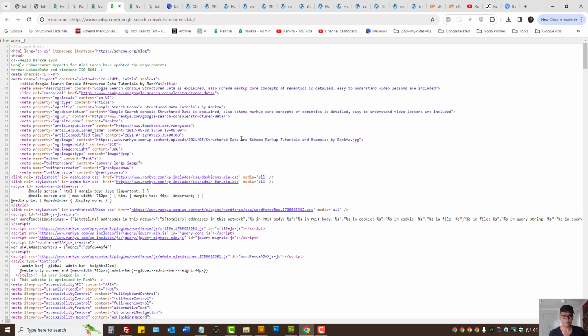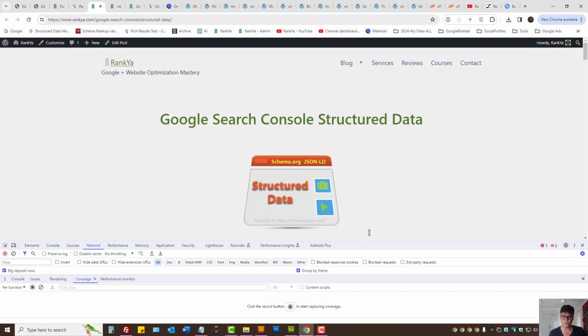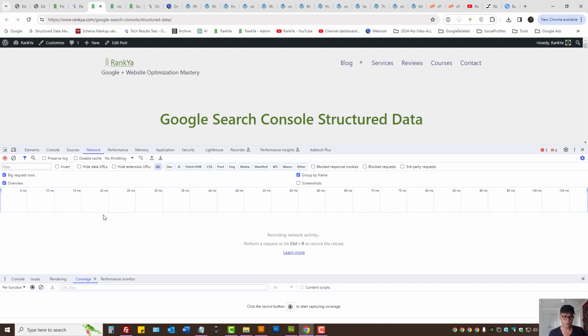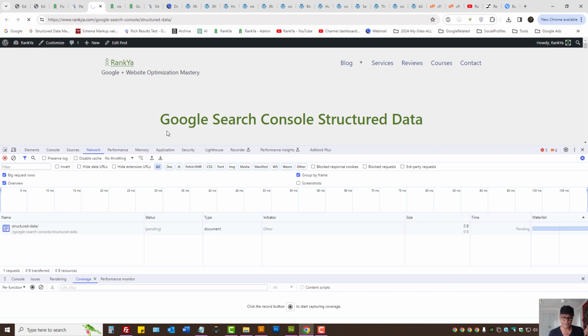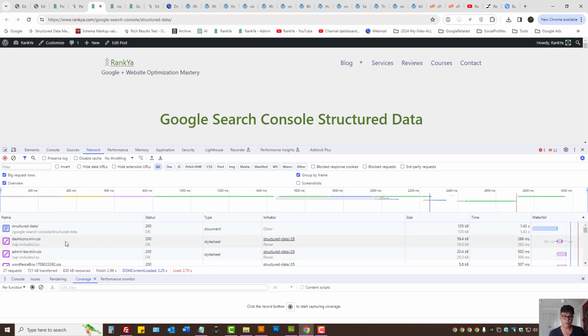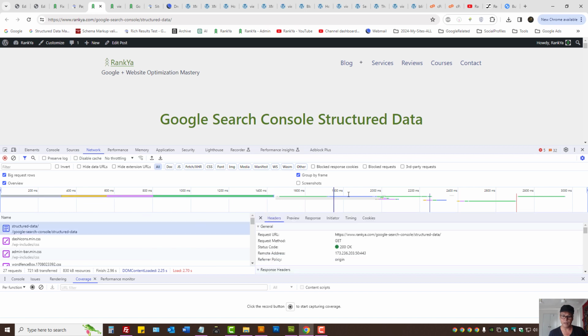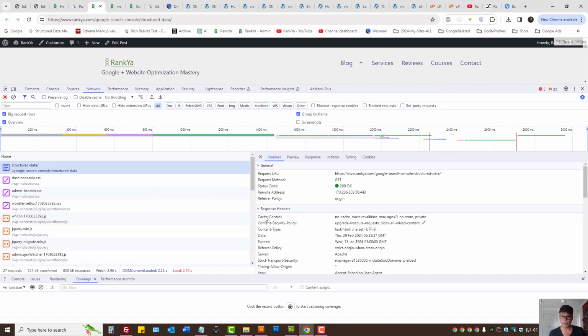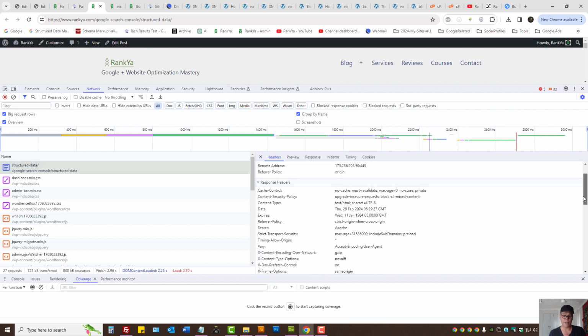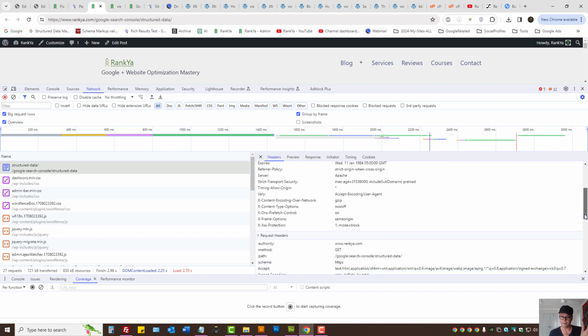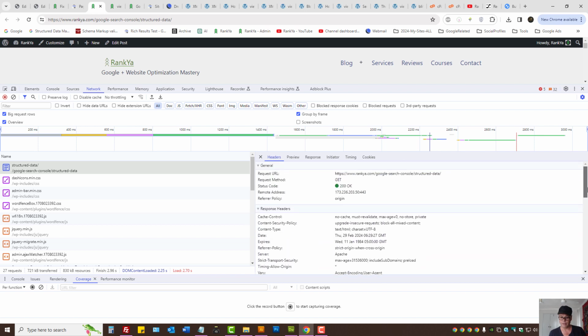So then, next, what we can do, with the Web Developer Toolbar, you can look at the Network tab. You can empty cache and hard reload the page. And here what you want is to press on the URL. And what you want to do is look at response headers. Now you can use this method for any type of website. Okay, for my example, everything is looking okay.